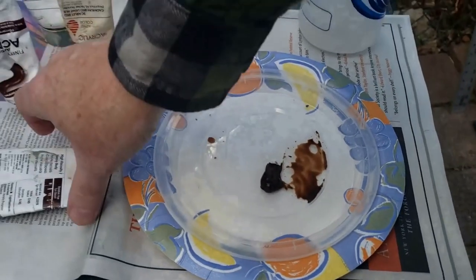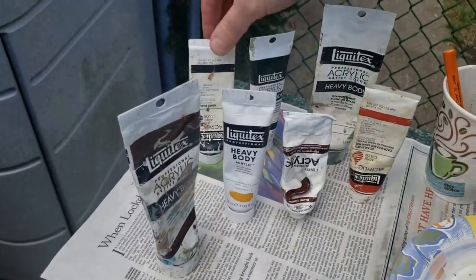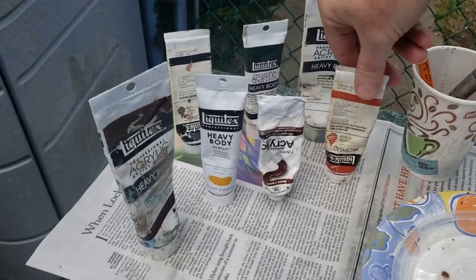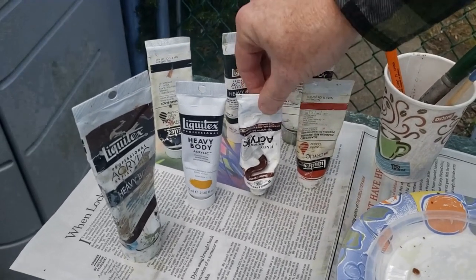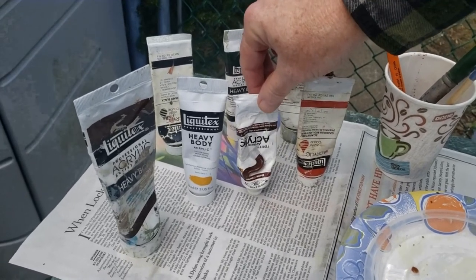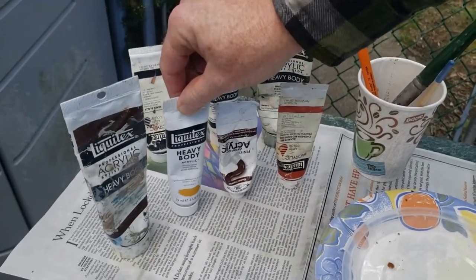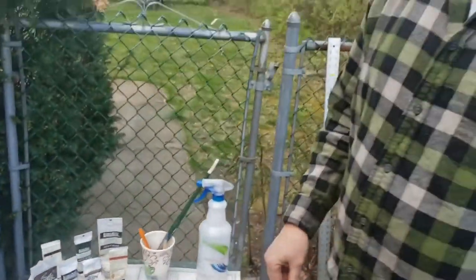The colors I'm using are just seven colors, which is black and white, and Hooker's green, which is a dark transparent green, a scarlet red, burnt sienna, which is a reddish brown, burnt umber, which is a dark brown, and yellow ochre, which is sort of a golden, brownish yellow. And these are colors that Rembrandt would use. He didn't use much blue because blues were very expensive at that time in Amsterdam. It was very difficult to come by, and they were very expensive. So Rembrandt was versatile enough to use different colors and even sometimes give the effect of blue.